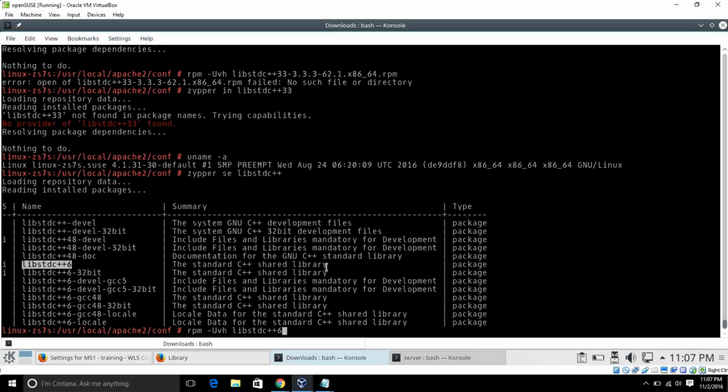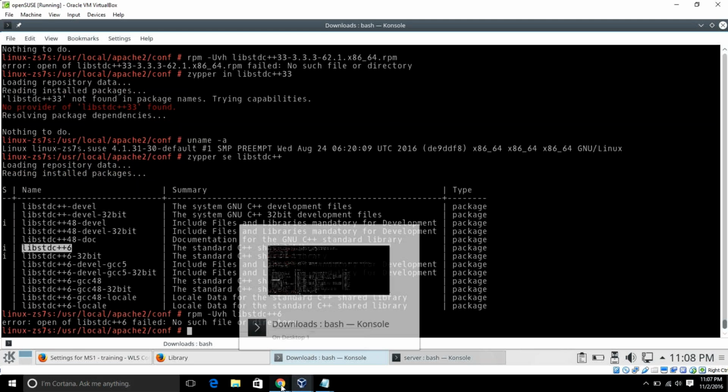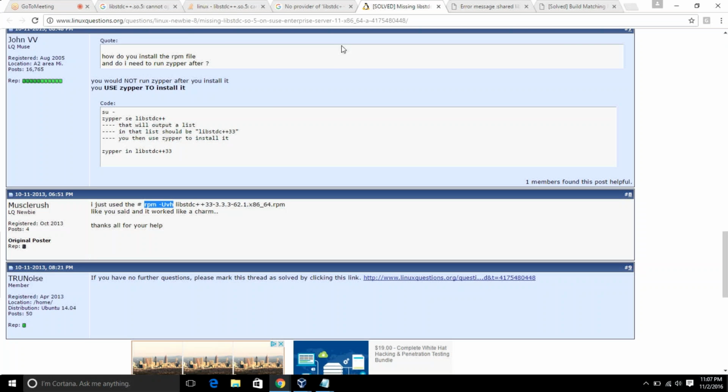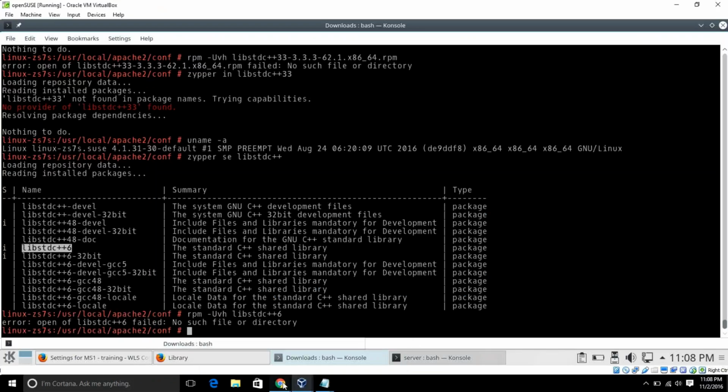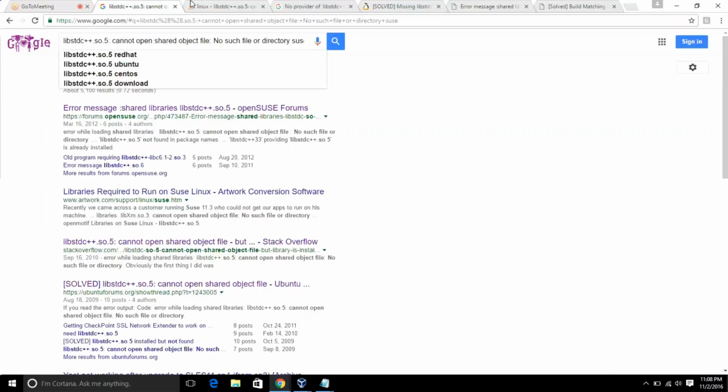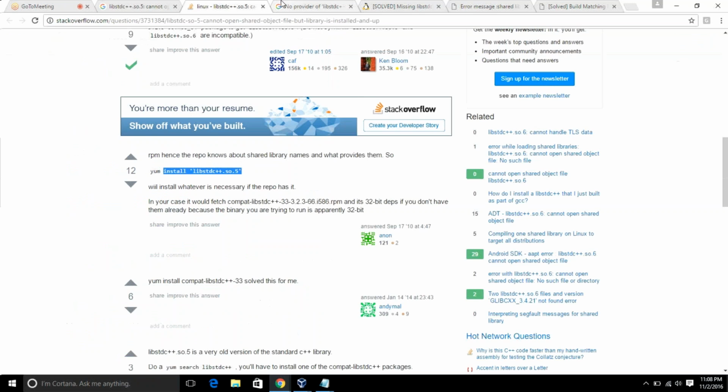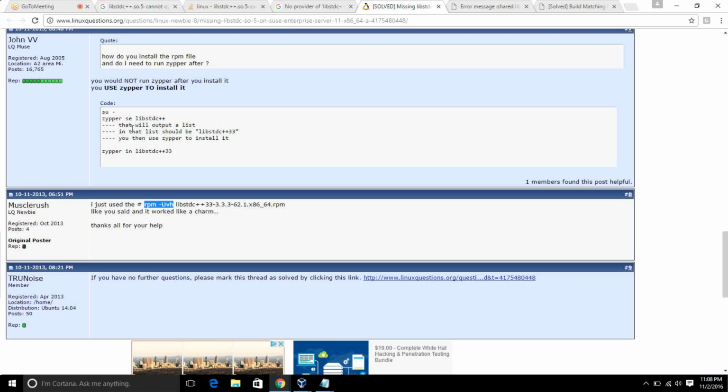No such file. Okay, install. What does it say? I'm not able to see the screen. No such file or directory. Actually, here what they have mentioned on this page, they run this command, then it will output a list of that libstdc. Then they have installed from that list. Then can we install 6? It's showing the list of all these modules or lib. We can try plus 6.